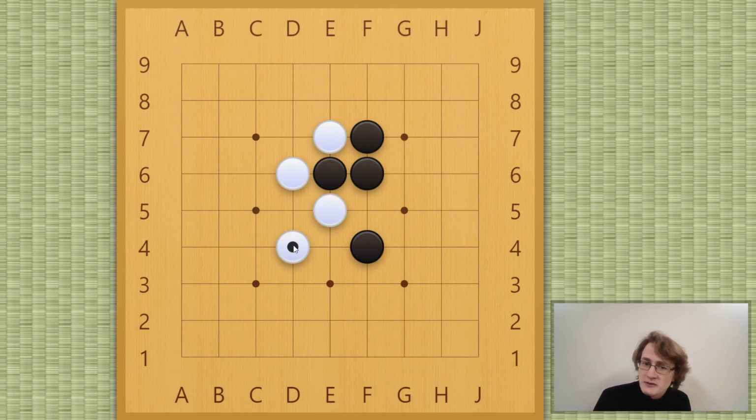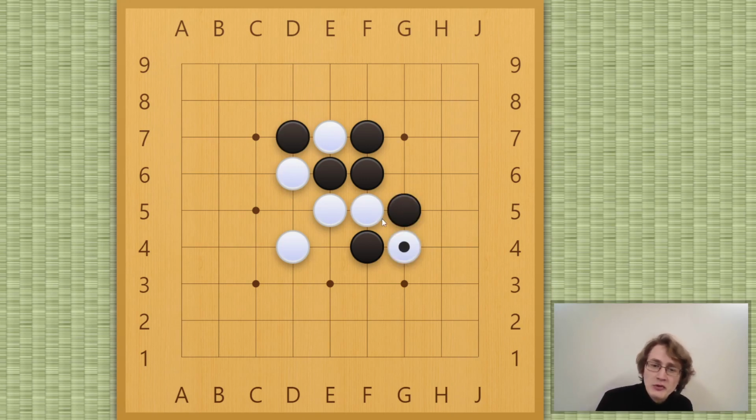In this case, white goes for the tiger's mouth, which is threatening to push and cut here. If black goes for this stone right now, white will just push and cut. And this is a bit troublesome for black to play. Maybe it's still possible to play like this, but I would say white is easier to play.